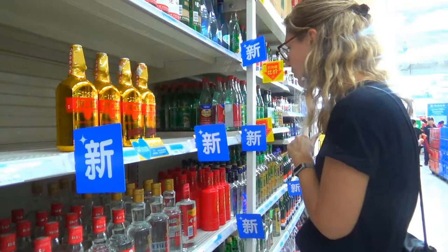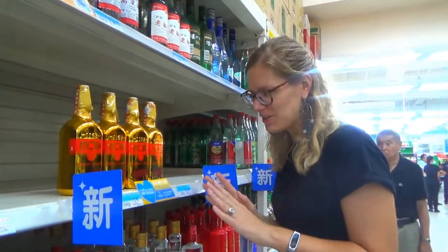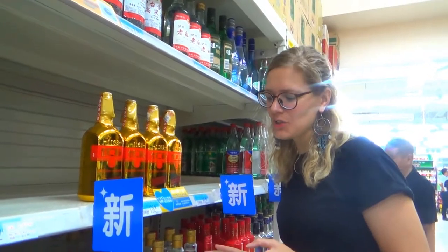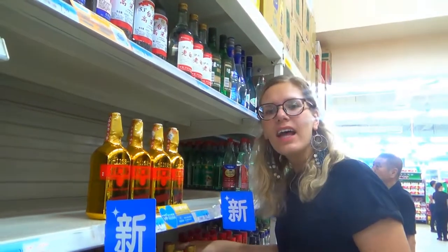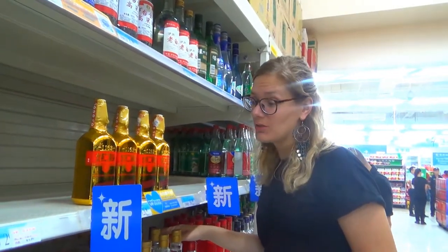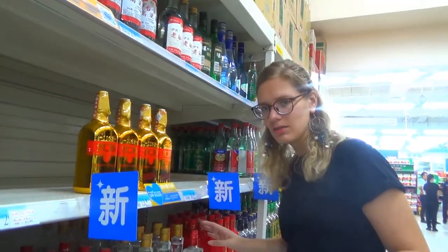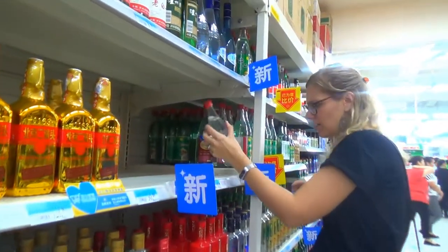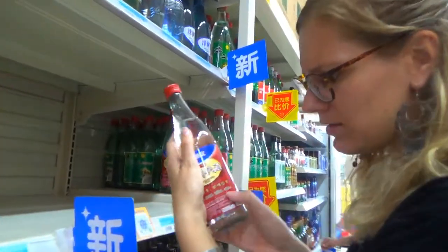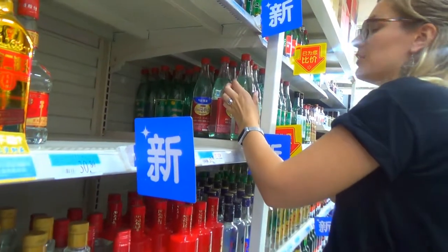And what is it, actually? It is disgusting. But it's Baijiu, right? It's Baijiu. Oh, yeah. This is like white alcohol, literally. But it's healthy. Yeah, that's what they say here. It is like spirituous. It's pretty gross. It has a really strong flavor. You can't mix it with anything. It's usually like, what, 80, 90% or something? Yeah, it's like grain alcohol. It's like moonshine. Yeah, this is the Aguacua. This is 42%. Okay. That's not so bad. That's not too bad.